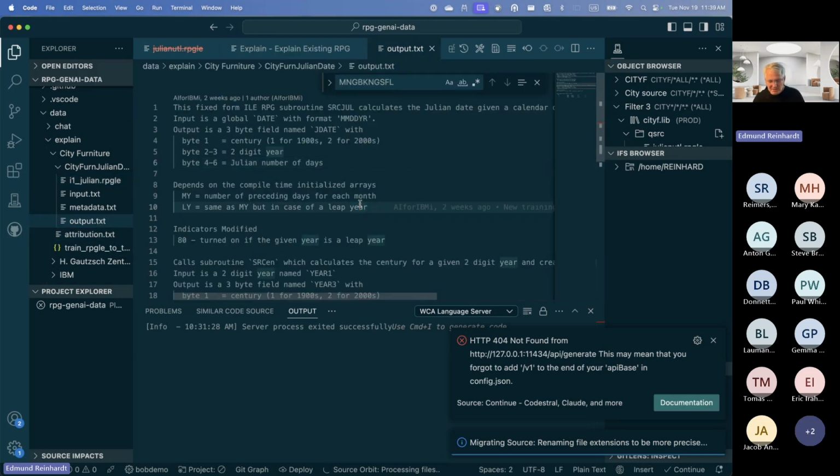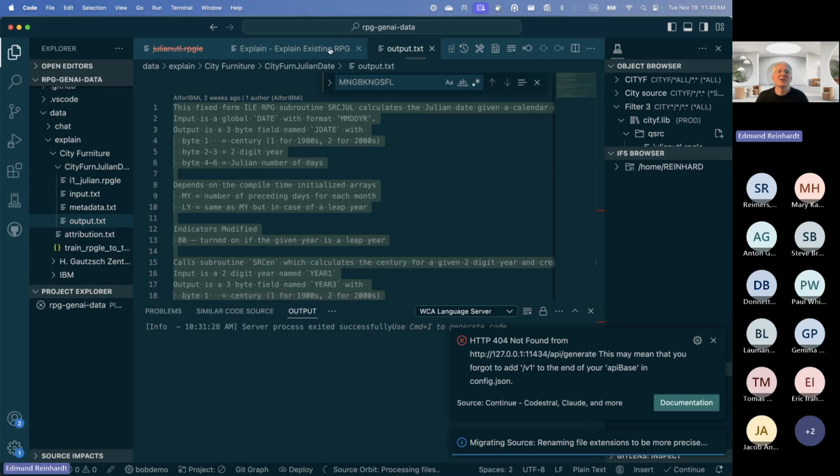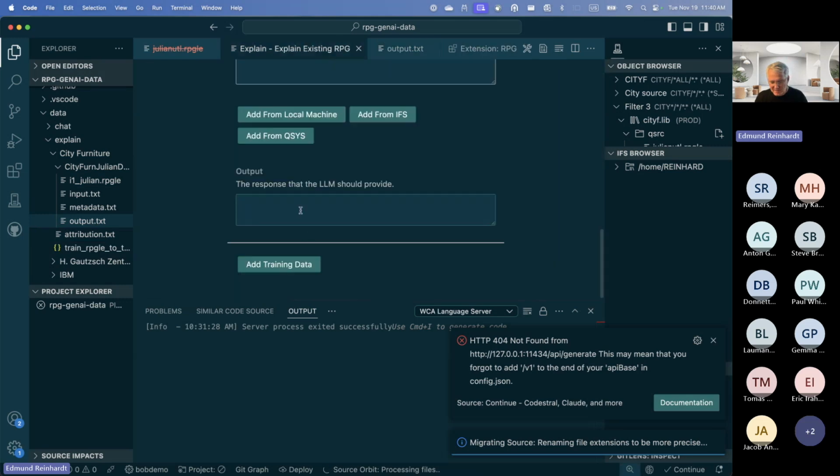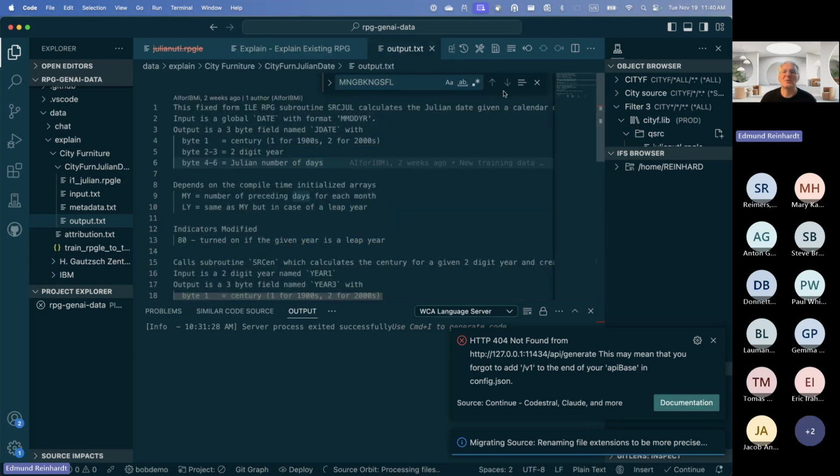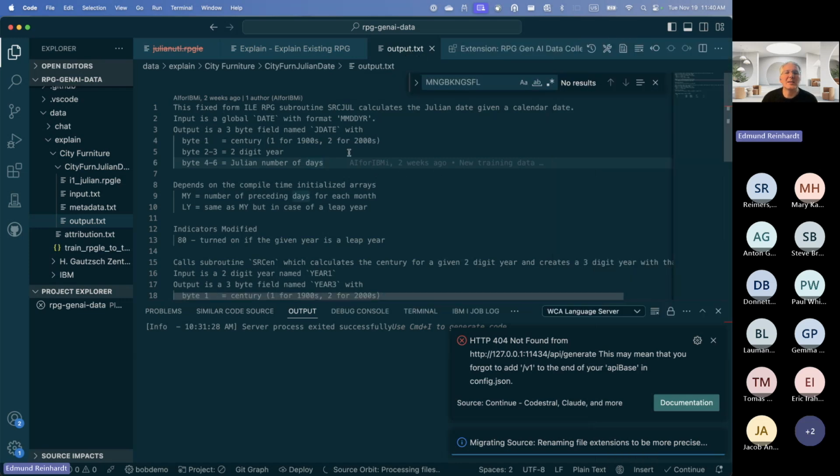And so what I'm going to paste in here is what I did in the past. I'll show it to you a little bit bigger just so you can see it. So basically it's a fixed form. It calculates the Julian date. This is the input. It's got this format, not obvious.